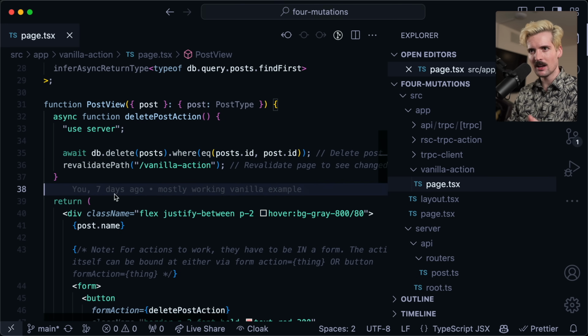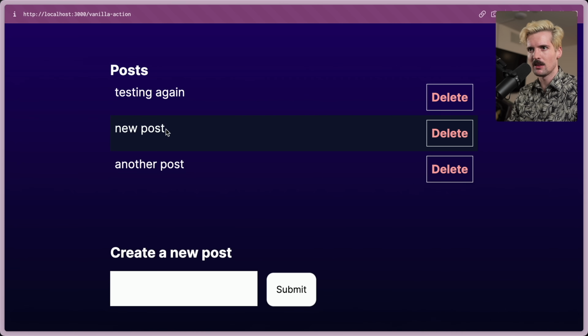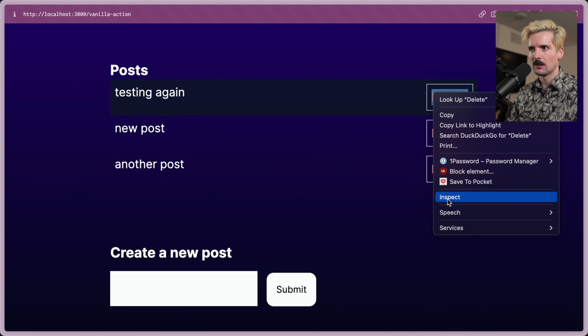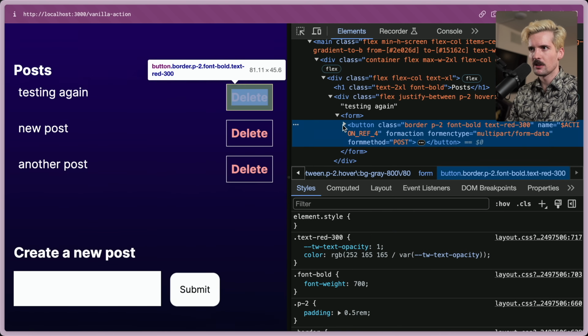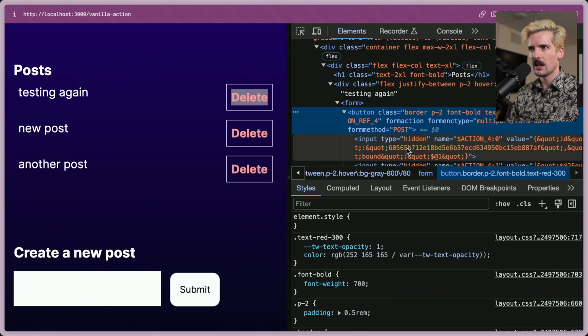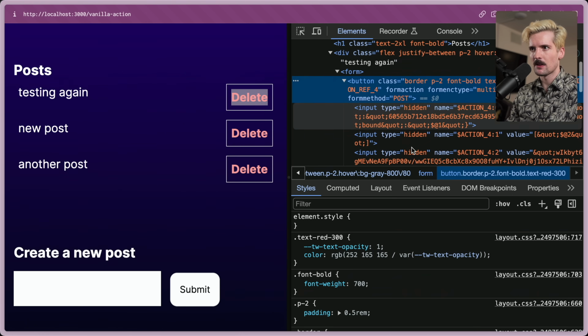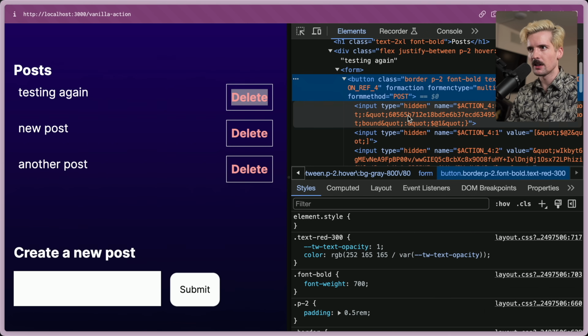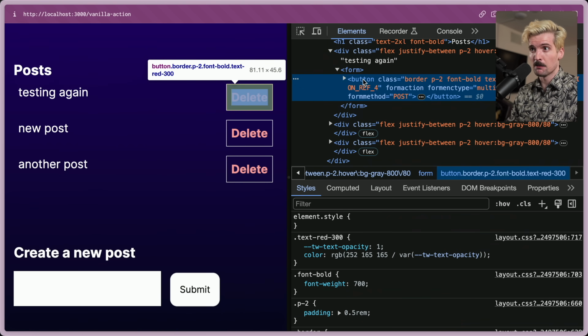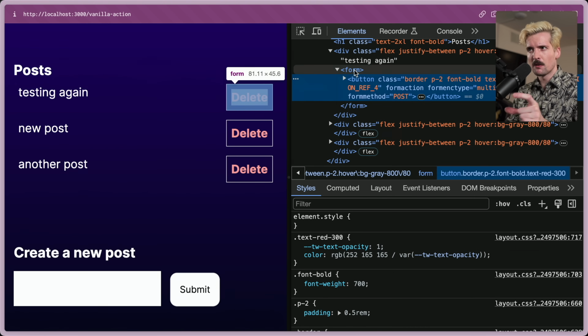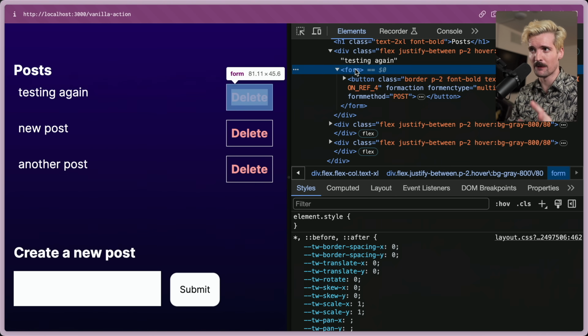And the way that React does this is by embedding that information in the form. If I actually go in here and I look at this form with this delete button, you'll see that this form has a bunch of additional data in here. This weird hidden input field that's encrypted. What this is doing is including those values that might not have been included otherwise, as well as identifying which action to run. These implementation details shouldn't matter too much, but the important piece to know is that for data to go from your browser to your server action, it has to be included in the form if you're using it via the traditional actions method.